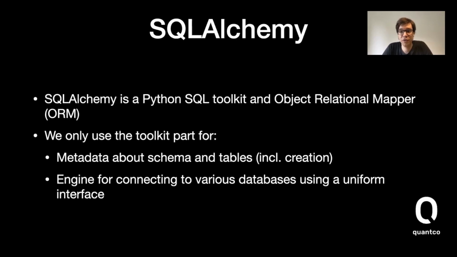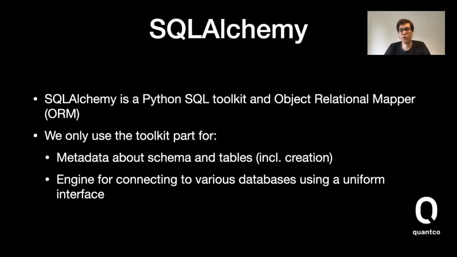Meaning, if you want to get metadata of a table in your database, you can just use SQL Alchemy and get a meta object of the table, writing plain Python. And for every database that's out there and has a SQL Alchemy driver, someone's written the glue code that connects the SQL Alchemy API to this special SQL dialect for getting the metadata of the table. That's actually one where nearly every database is different from another database. But we have this one uniform API. And it also gives you the ability to connect to every database using one uniform interface.